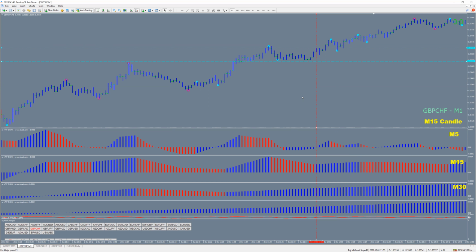Well, like I said, this is more advanced. I mean, you don't need this because you can scan through the pairs and find a fresh cross based on the time frame you're trading. Like if you're trading the 15-minute time frame, just stick to it. Find your fresh cross, see if it's within your risk tolerance, and take it. You shouldn't be going between time frames. That's just going to get confusing.